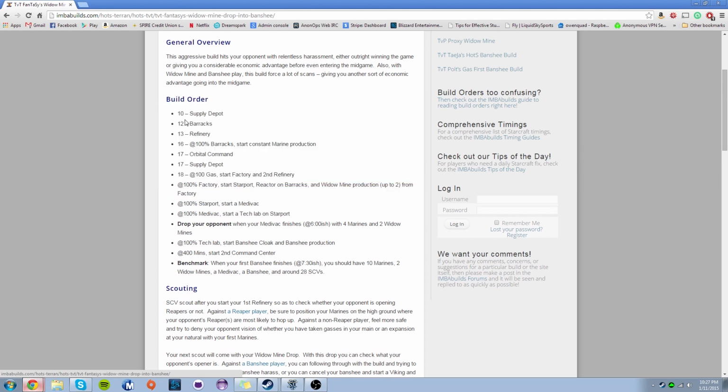Reading the build order, this right here is what it wants you to be doing. So at 10 supply, build a supply depot, right? Get an orbital command, start a medevac, right? And this is the requirement. So at 10 supply, if it's just a number, just assume it's going to be supply. So at 10 supply, build a supply depot, or usually with your 9th SCV, with one building makes it 10. At 12 supply, get a barracks, right?